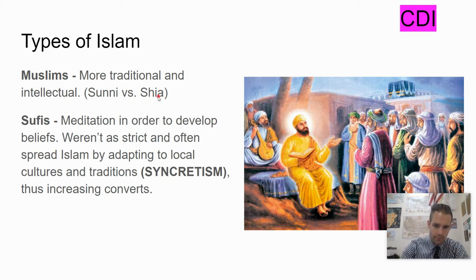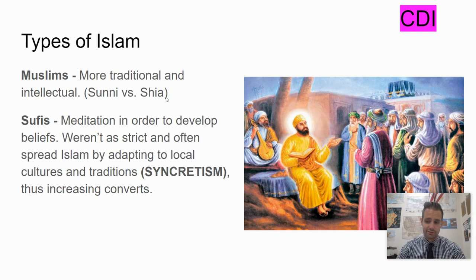Shia, on the other hand, make up about 10% of the Muslim world, and they believe in Ali ibn Abi Talib, who they believe was the correct caliph. They believe that in order to be the head of the caliphate, you must be a direct descendant of Muhammad. I know to non-Muslims that seems like a very minor distinction, but it's huge. It has huge implications because the Sunnis believe that they are right and the Shia believe that they are right, and this has led to many, many conflicts.